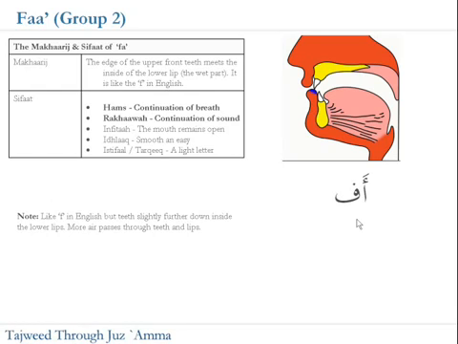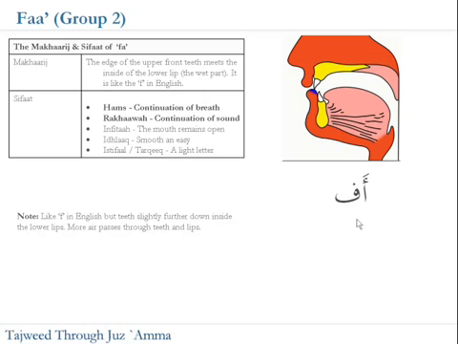Okay, now in terms of the characteristics, we've got a few here, and this will be covered separately in the module which is purely dedicated to the Sifat, but I've got two highlighted here. So we've got the Hams, which is the continuation of the breath. So when you say Af, there's at the end a f sound, a sort of stronger release of breath, and that's normally known as the Hams. So that's called the continuation.